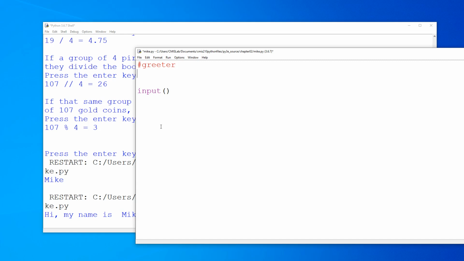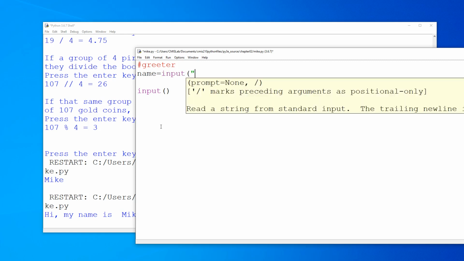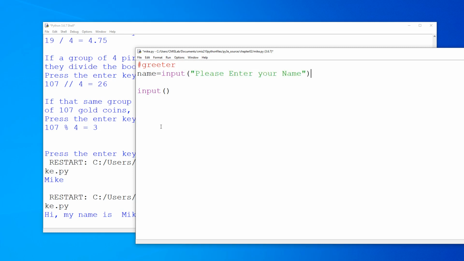And I can do it all in one step. So I'm going to create a variable named name, and I'm going to assign it a value. But instead of just hard coding a value in there, I'm going to get the input from our user. And inside that input statement, I can actually write something that displays on the screen: Please enter your name. So this gets a little more complicated. We have name equals, so whatever we input is being shoved into the value of name.